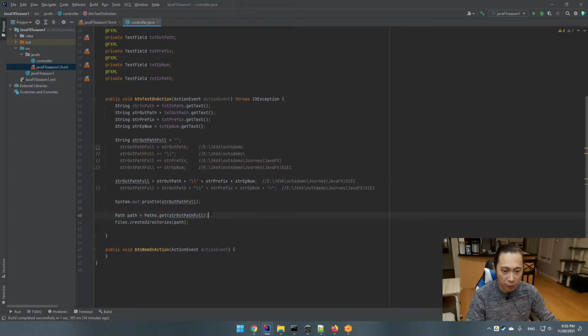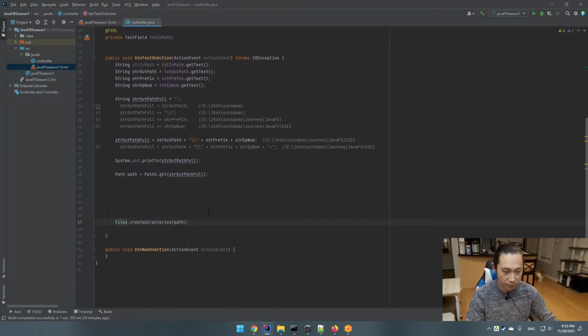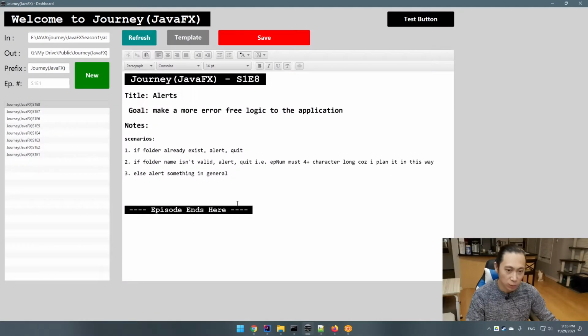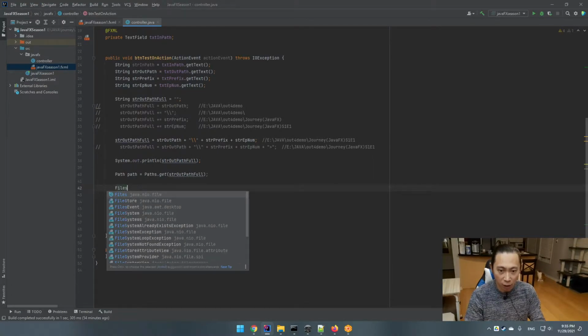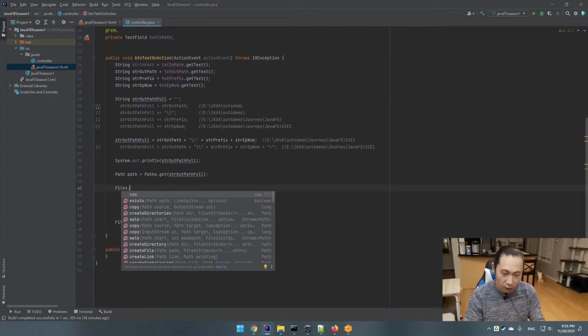Before we actually create the folder, we need to do some tests. The first one is to test if the folder exists. To do it is quite simple. We are still using the Files library, and the first method we're going to use is exists.